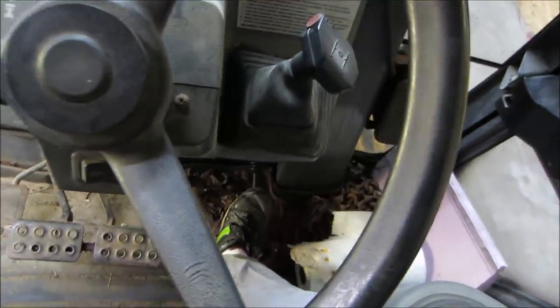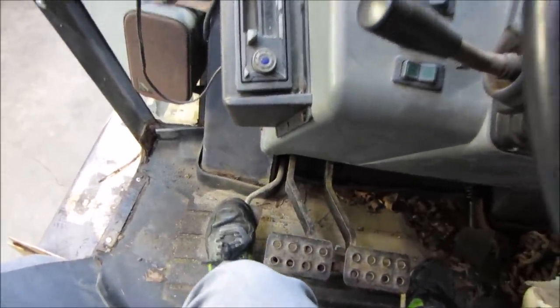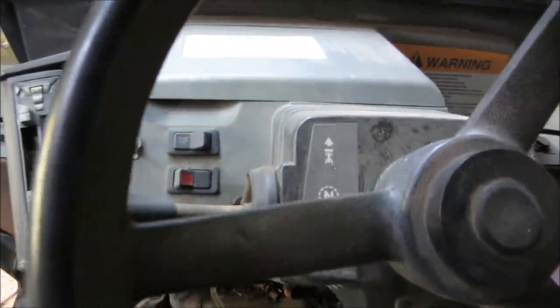That's your gas pedal, or throttle pedal, I should say. And I believe this is going to be your diff lock for the back. You can lock both wheels together by pushing that one in the back. As far as four-wheel drive, though, I do not know what engages and disengages that, how that would work.